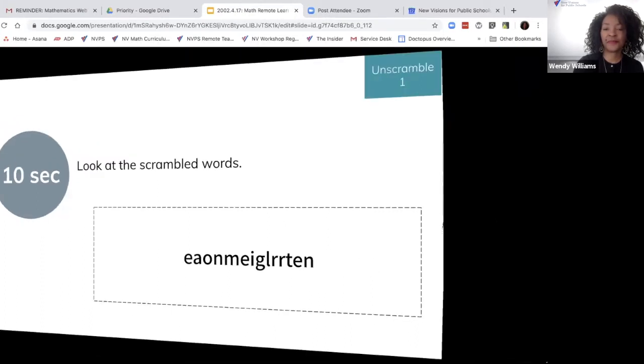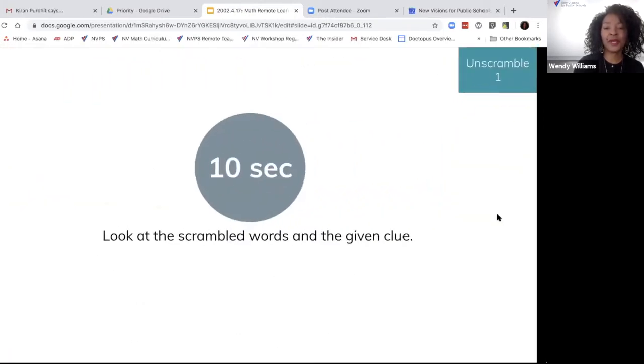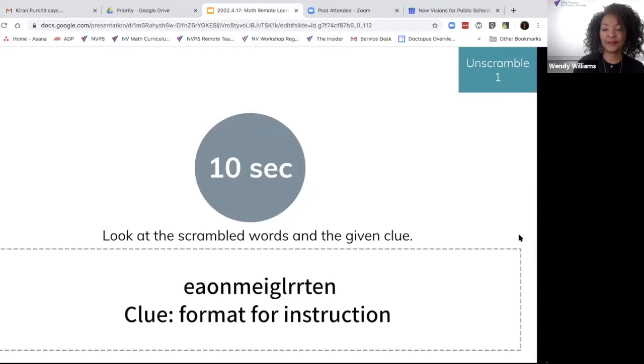Okay. Now I'm going to give you 10 seconds to look at the scrambled words. Again, there are 2 words, and I'm also going to show you a clue. You don't need to do anything yet. Just take a look. 10 seconds.